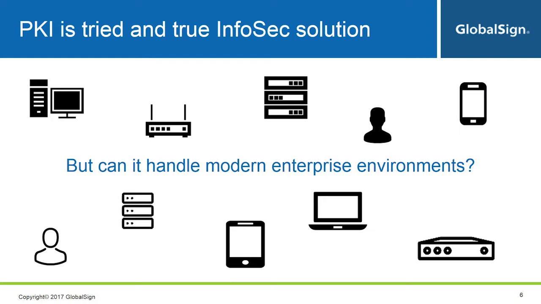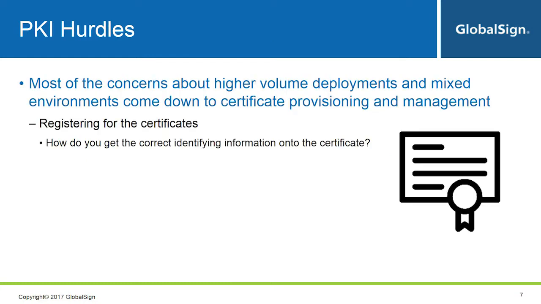But what about the plethora of other devices that you have that are now part of your enterprise network? Think about mobile devices, tablets, printers, routers, wireless cameras. Most of these devices consume certificates in one way or the other. So let's look at some of these hurdles in a bit more detail.